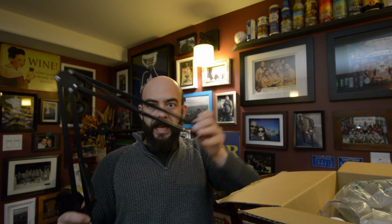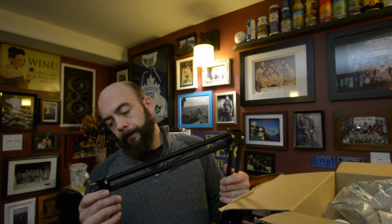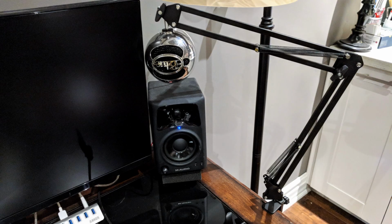So this is your standard accordion style mic stand that I have now for my mic. This end here will fit the Blue microphone, which is the USB mic that I have. This should work nicely. I'm gonna need to build a studio to store all of this stuff at some point.